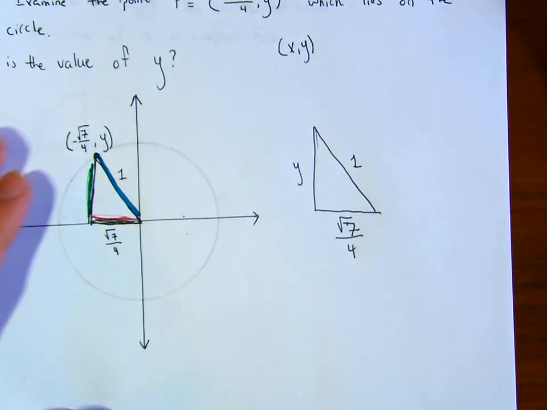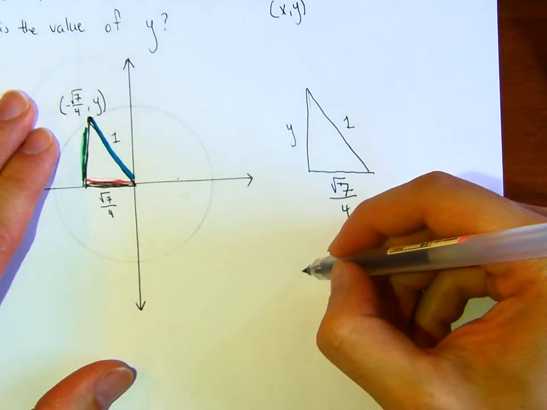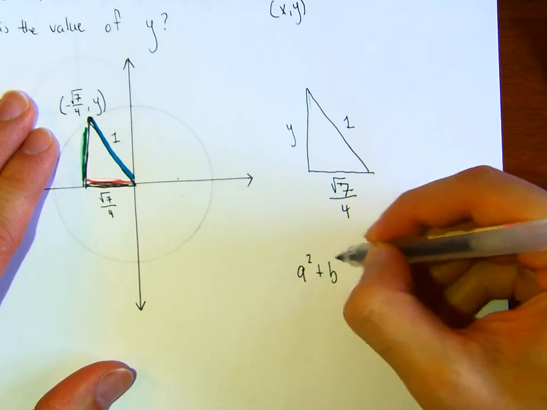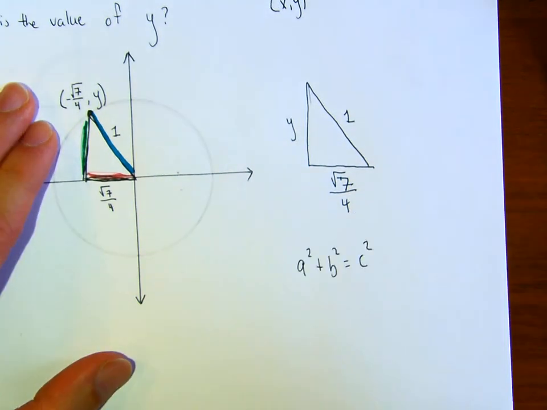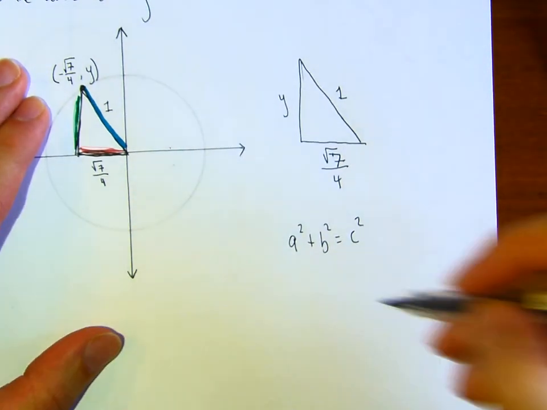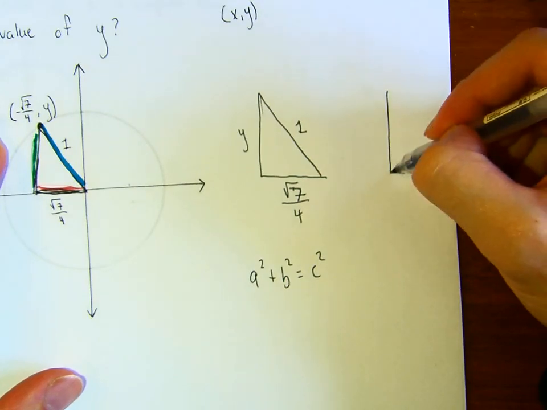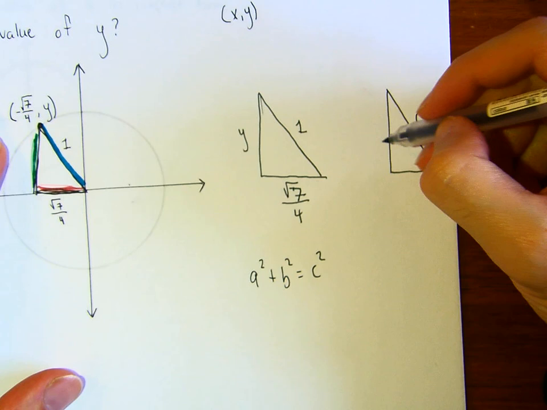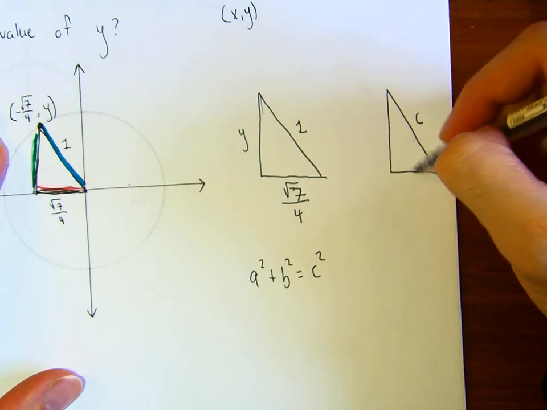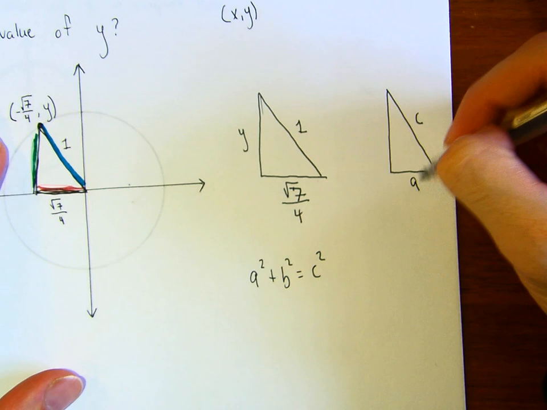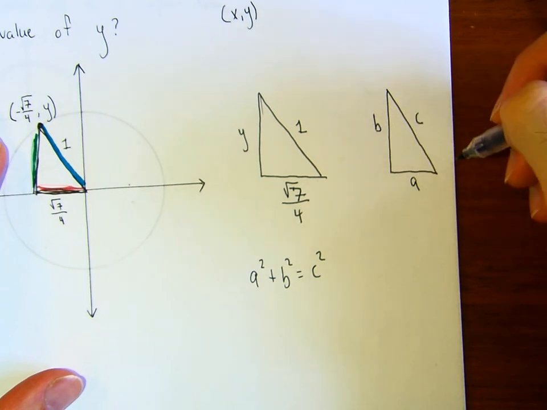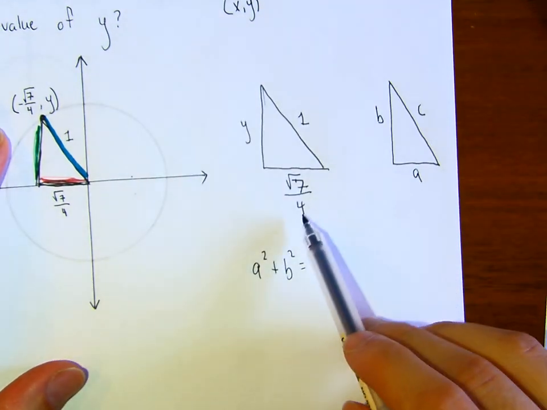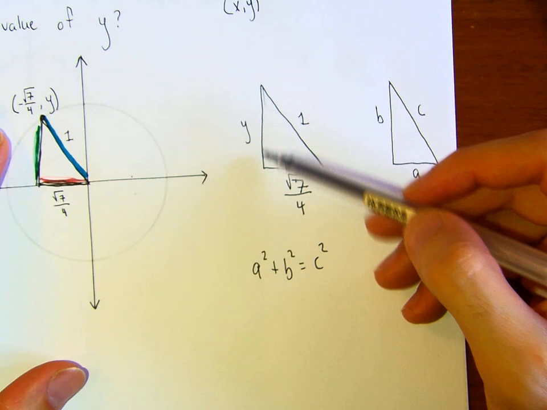What we're going to do is use the Pythagorean Theorem. We're going to use that a squared plus b squared equals c squared. And notice that if we have this triangle over here, the hypotenuse is always c. And it doesn't matter where a and b are. A could be here or a could be here. It really doesn't matter. Let's just say this is a and this is b. So notice that we want to somehow solve for this distance here.